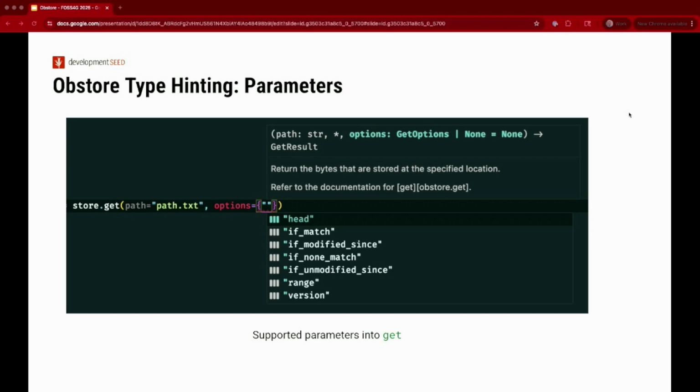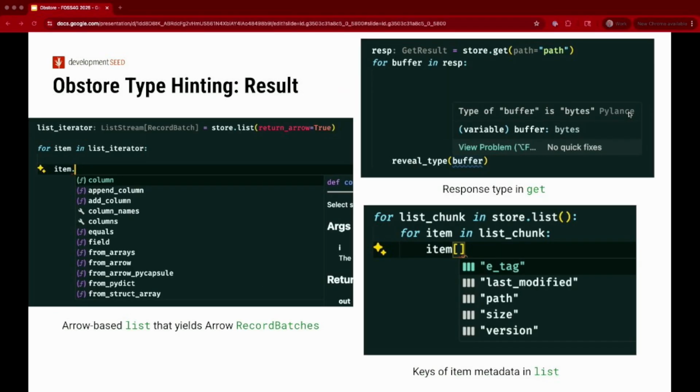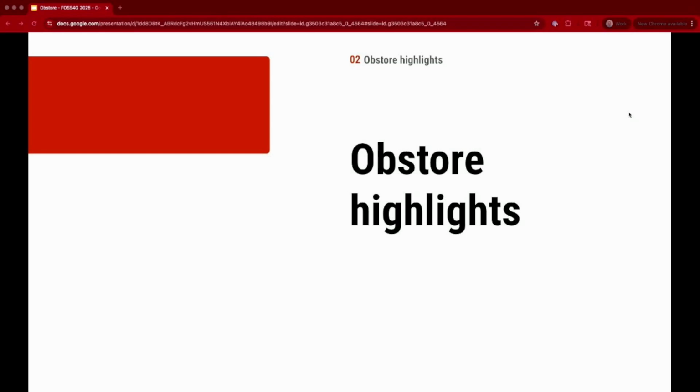And so here, if you have these different HTTP options that you pass into the request, that is suggested for you in your editor. Similarly with the result, if you're iterating over the response, or the response type is a buffer, or if you are listing a bucket, you see those are the items of the typed dictionary that are available for you in the list response.